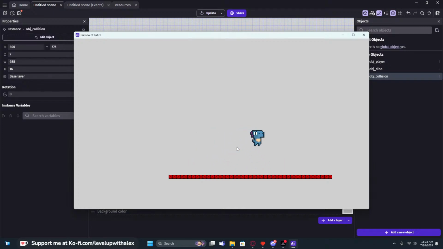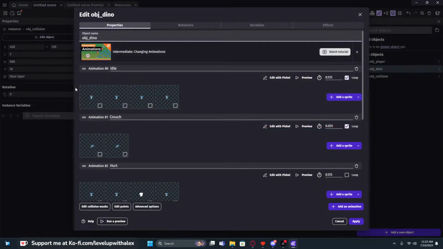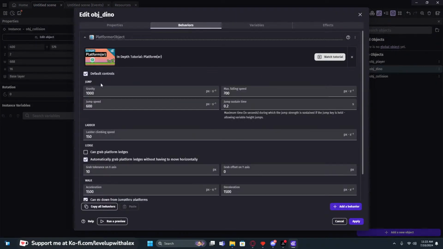And for some of you, this might be all the functionality you need to get started in your project. Now, you might want to customize how quickly your character moves, and all of those settings can be done from inside of the object itself. So going back into here, going to the behavior, we can check our jump speed, our fall speed, how long we can jump in the air.